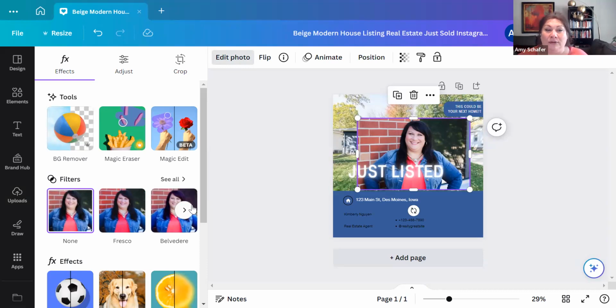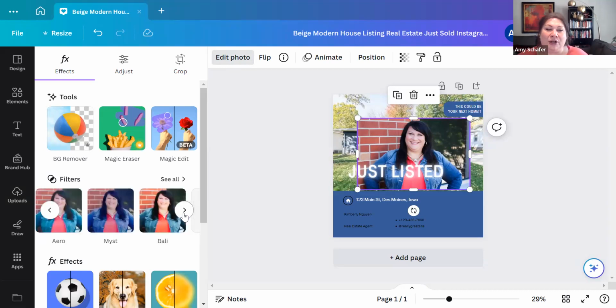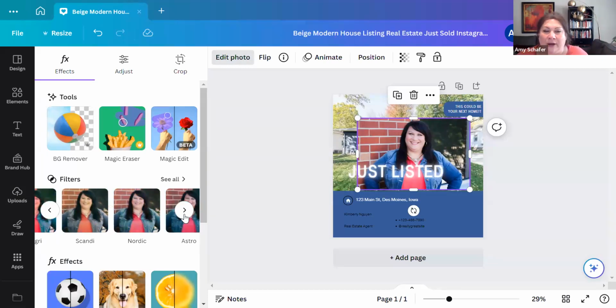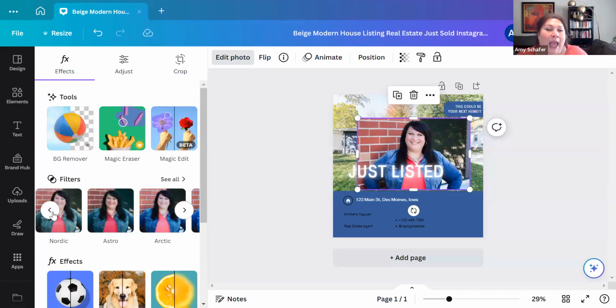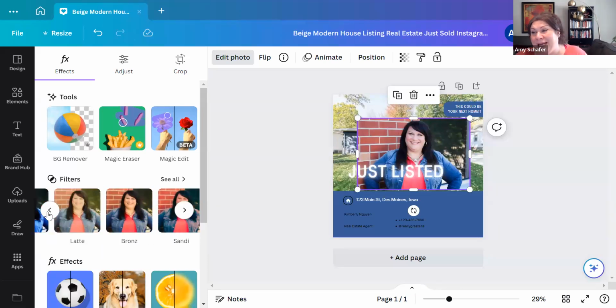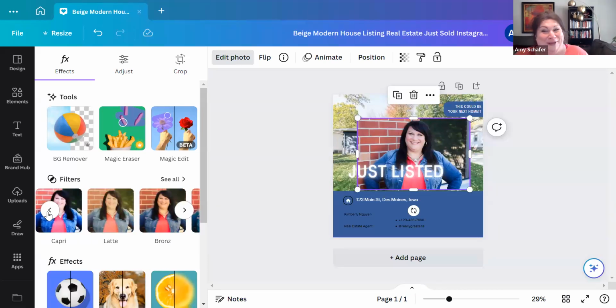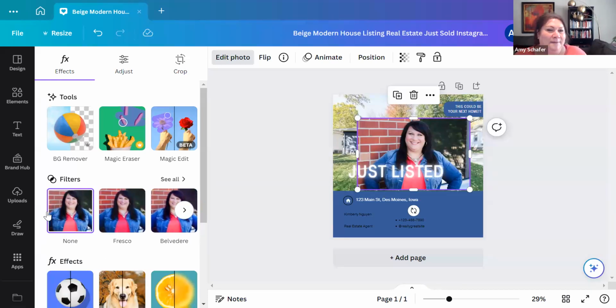Now, first of all, I know some of y'all love your filters. So if you really did want to look at a filter for whatever reason, I don't know that these are very helpful in my opinion. And you maybe already had a filter when the photo was taken. I know there was probably a great filter on that photo compared to what you're seeing in the video right now. I totally get it.